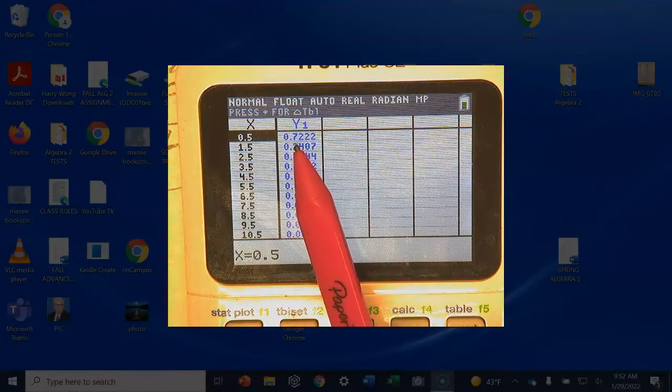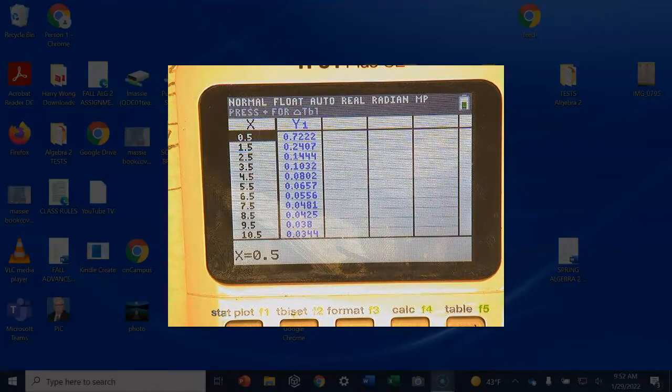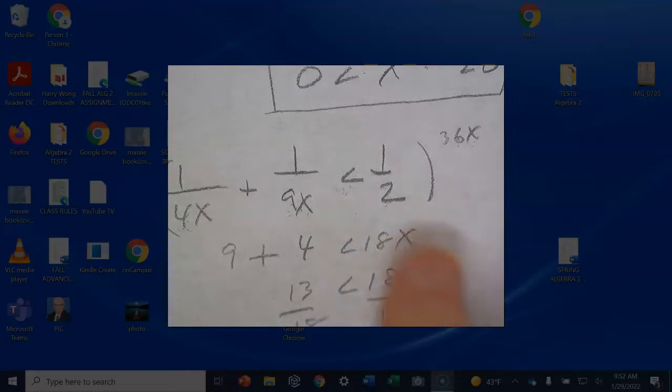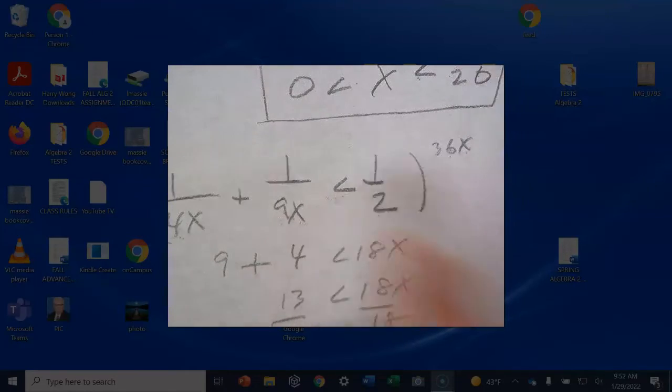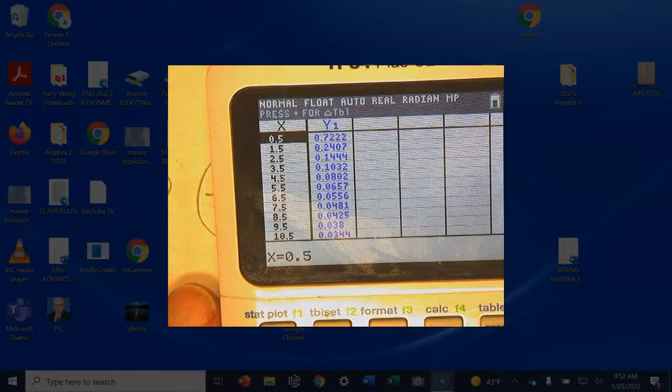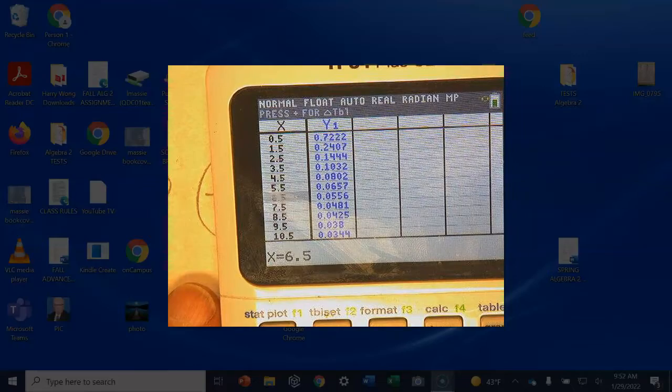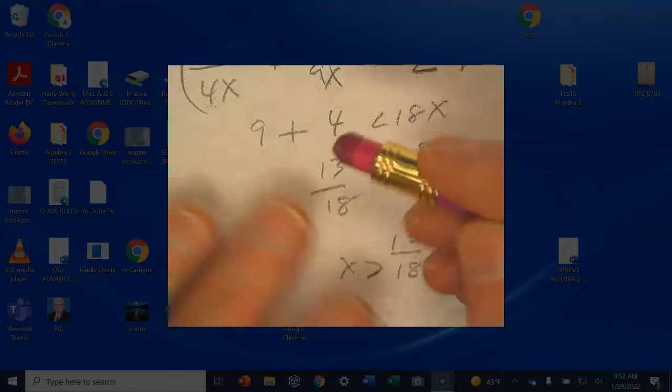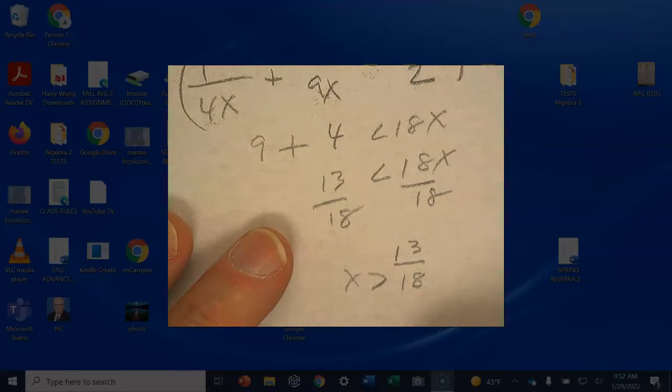Okay, so we got to be smaller. Notice we got to be smaller. Look right here. Say it out loud wherever you are. Smaller than a half. Well, look at those numbers. Smaller than a half is everything over here. It's smaller than a half. That one definitely is. That one's bigger than a half. All those negatives are going to be smaller than a half.